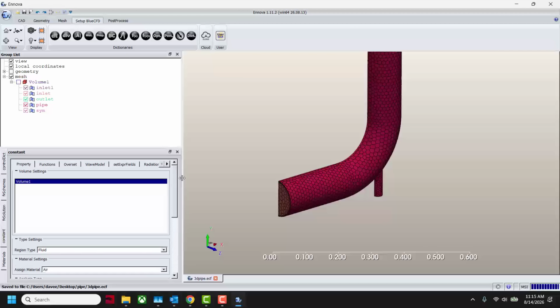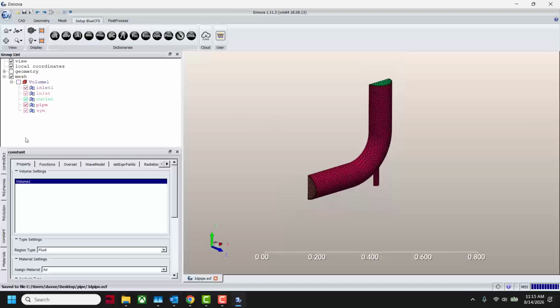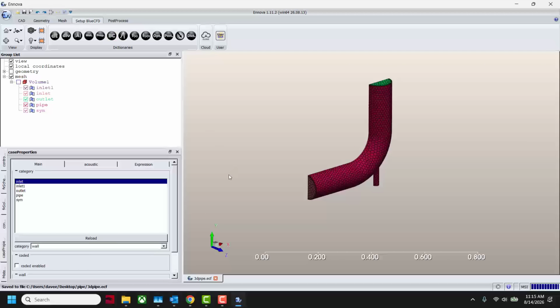So that's our setup. So once again, just backing up here, we set the solver type and the control, like how long it's going to run for, what time step we want, the solvers that we're going to use, the algorithms to solve those solvers, the fluid type, and then our property, our volume, you know, assigning it to the fluid type. So the only thing left now is the boundary conditions. And you can see we have plus X going in this direction. So we can walk through our boundary conditions, and here they all show up here.